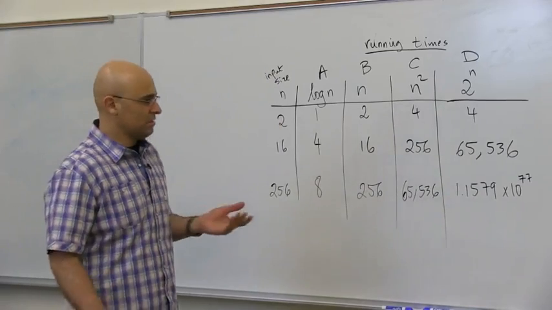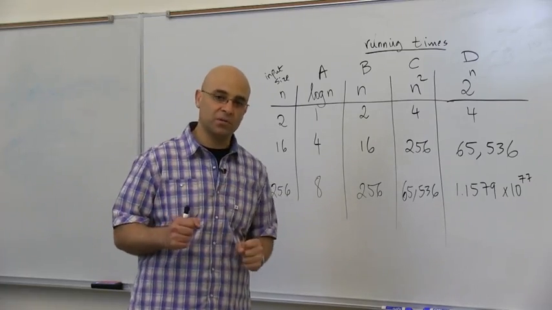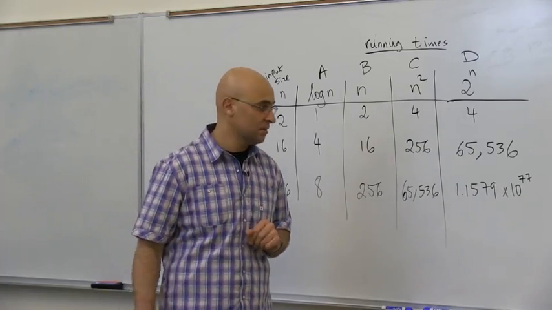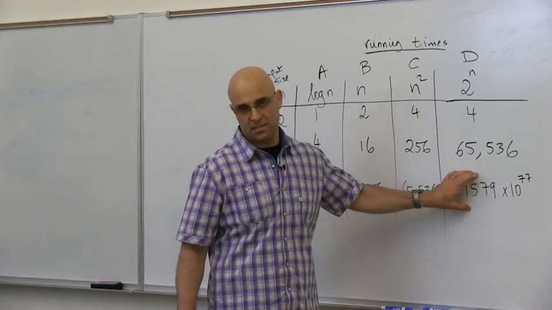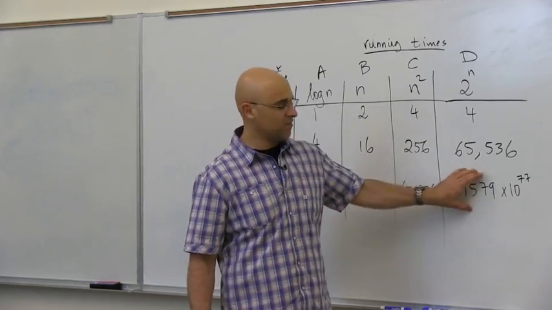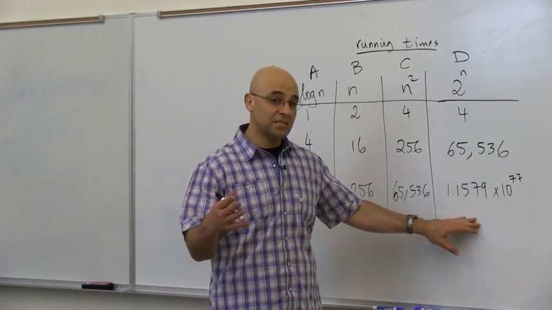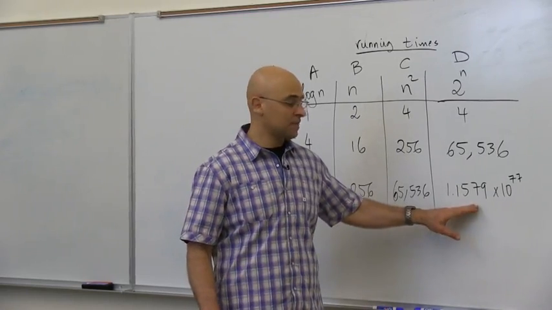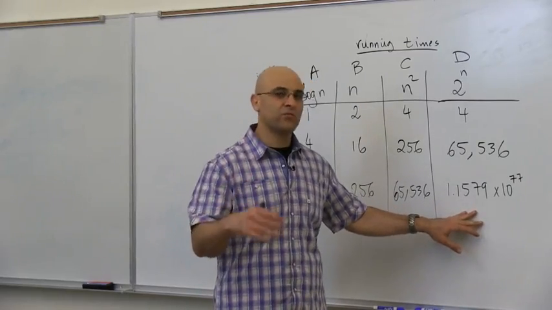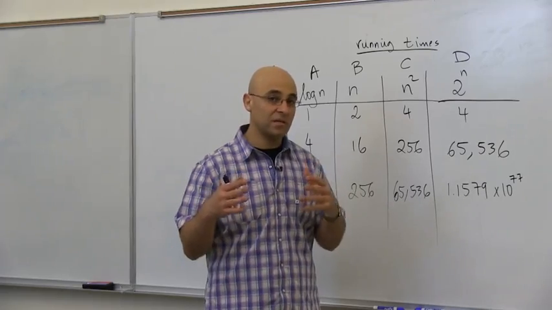Okay? So let's just make some simple assumptions, and let's assume that I have a very powerful computer that can do 10 billion operations a second. So now I ask, how many seconds is this going to take? If I can do 10 billion operations a second, I can divide this by 10 billion, which will give me the number of seconds. I can divide that number by 60, it's going to give me the minutes. I can divide that number by 60, it's going to give me the number of hours. I can divide that number by 24, it's going to give me the days. And as I divide that number by 365, it's going to give me the number of years.